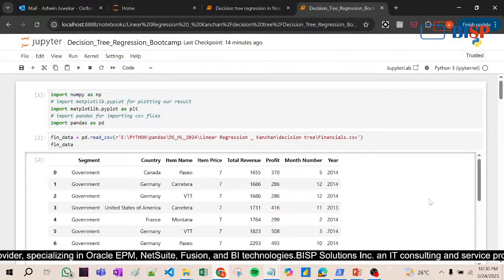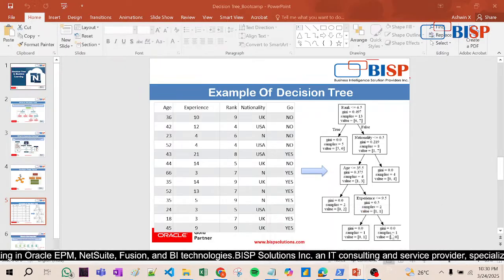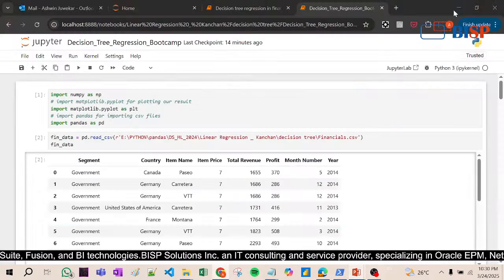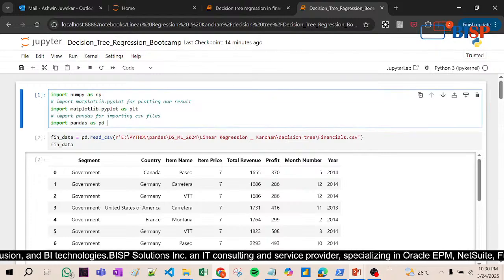What is decision tree? Now it is clear to you, right? Decision tree is a technique in which we take decisions based on the input. After that we import so many libraries. One is pandas, another is numpy, third is matplotlib for plotting the data.